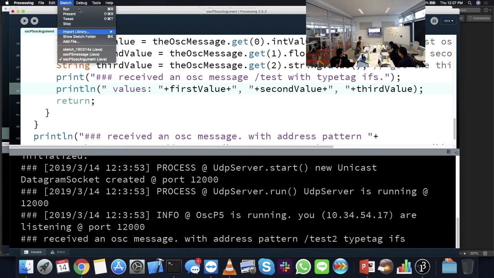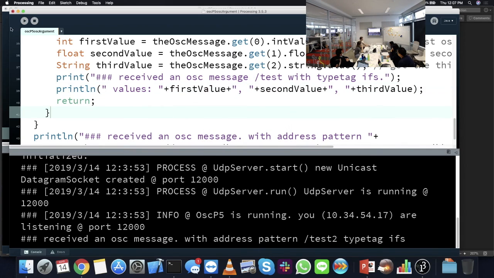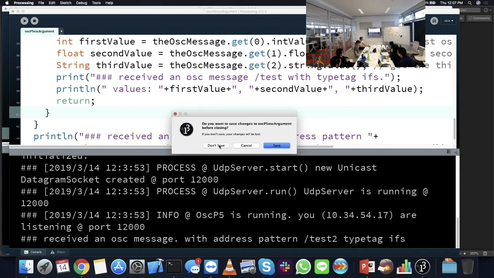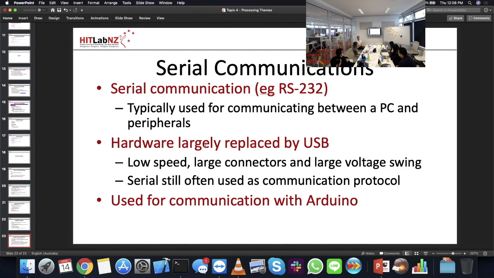You can see in here, import library, serial, and examples, serial, so you can actually have a Processing sketch which communicates with an Arduino and vice versa. I might ask him if he can whip up a simple Processing example to illustrate that. So you push a button on your Arduino and it changes the background color in your Processing example or something. So you're having this communication between a piece of software you wrote and a piece of hardware you've built.